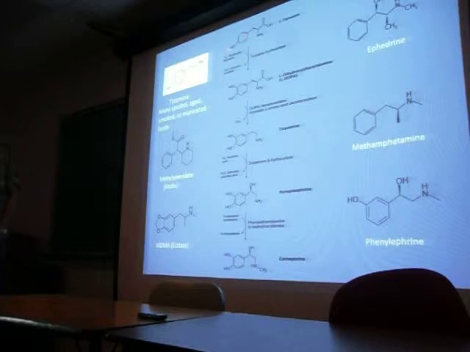Here's a few things that you might find interesting. Here's the tyrosine. Okay. This is a normal amino acid. This is one of the 20 that we use to make protein. Your body uses that one. The neurons use this to, they'll put a hydroxyl group on the benzene ring here. That's the next step. Okay. Then they decarboxylate it just like the histamine. Okay. Now you've got an amine there.